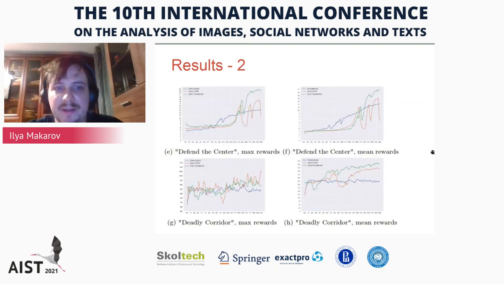In the defend the center scenario, in which the agent is staying in place, we see that the transformer significantly outperforms both baselines starting from some point. The same thing goes for the deadly corridor setting. In the deadly corridor, you need to go through a straight line and enemies appear from the left and right sides, so you need to hit them like in first person VizDoom, if you have seen it. It's quite similar to this kind of thing. And you can also see that despite the maximum rewards being more or less the same with the LSTM models.